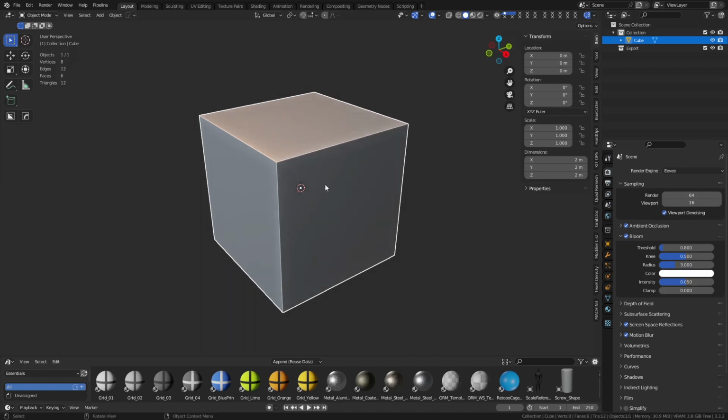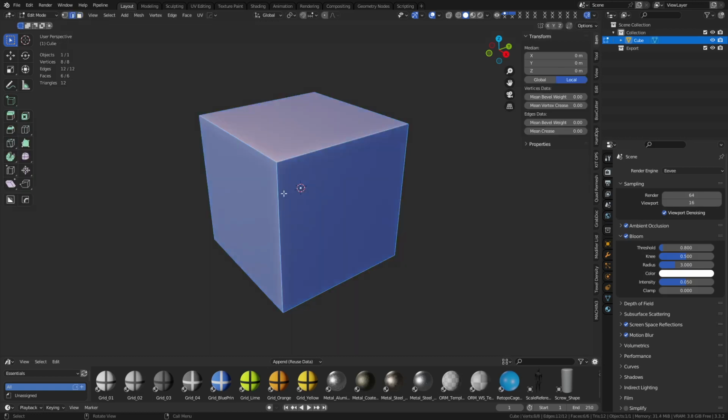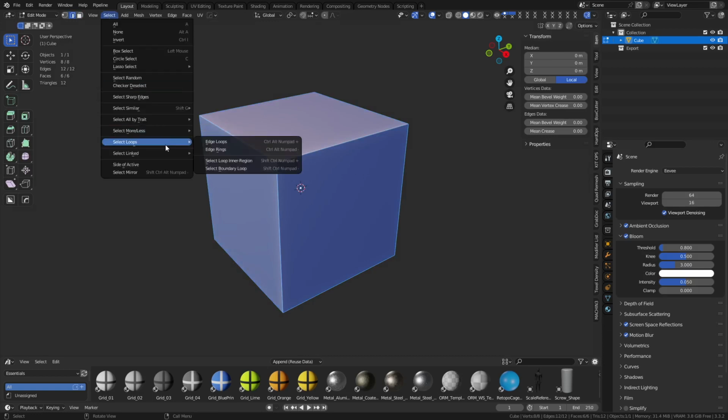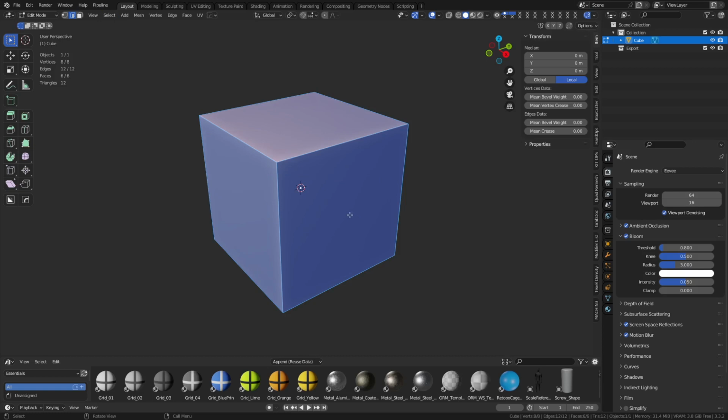And so the cube here, the default cube anyways, we're not going to do anything to it, but we're going to start working on it. So we select it, we go into edit mode, and I'm going to be using a lot of these selection methods: edge loops, edge rings, boundary loops, more or less. I put all these on my mouse so I can use them quicker, but usually they're just very simple, like Control number pad plus or whatever it says here. I might have modified all these, so these are different, but you might want to assign them to shortcuts. You can right-click these, add them to shortcuts, all that fun stuff.